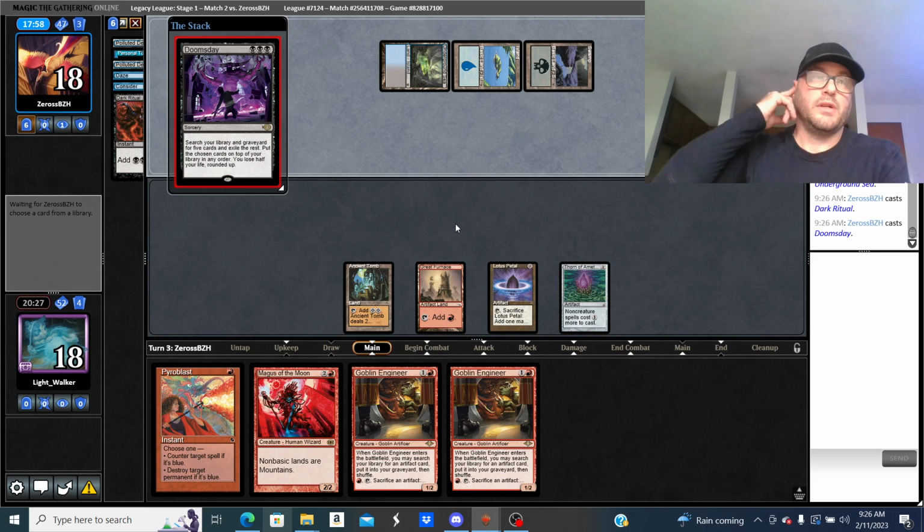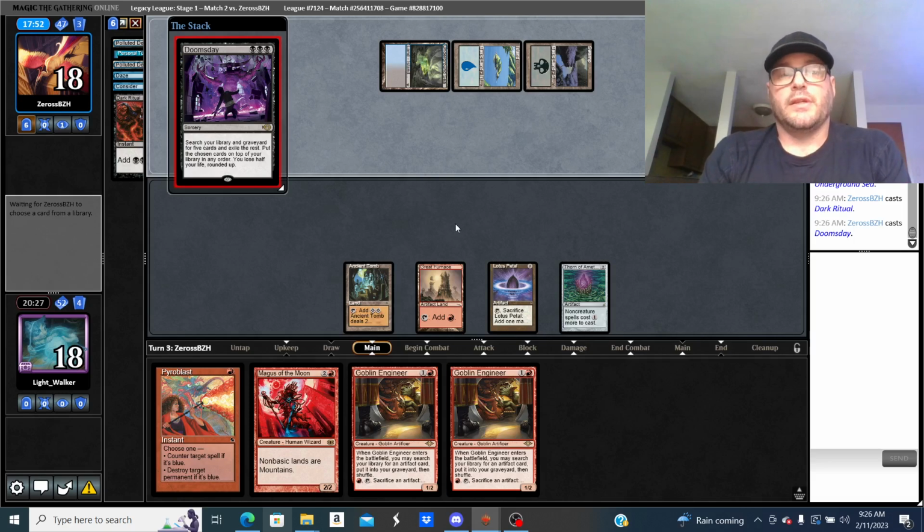Okay, so I have a Blood Moon coming out. So he's gonna want to get a Lotus Petal here, maybe. I don't even know. I need a land drop. I think I played this correctly. No matter what I did, if it was Magus the Moon, he would have fetched in response. He can't force the will Magus now, so I think Magus is my best bet.